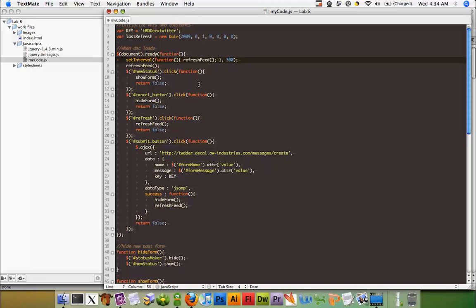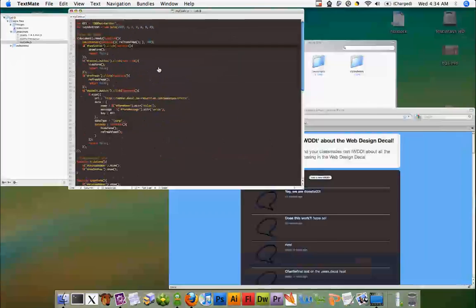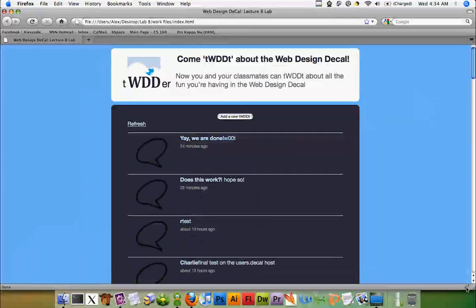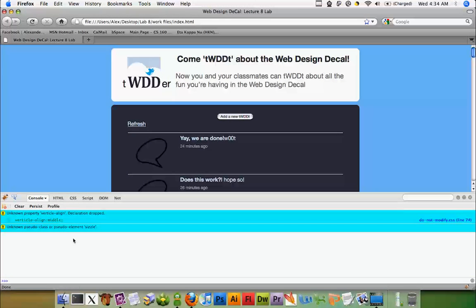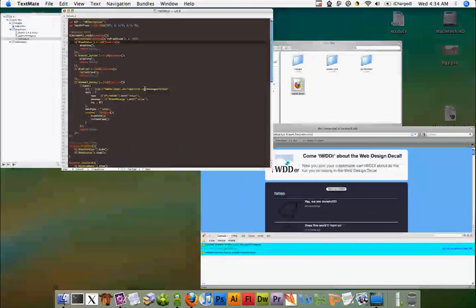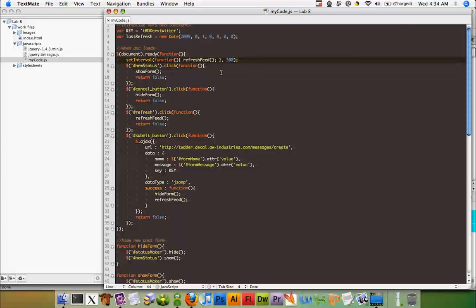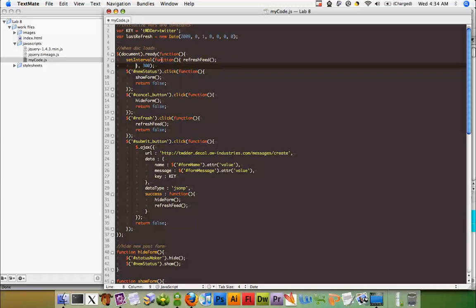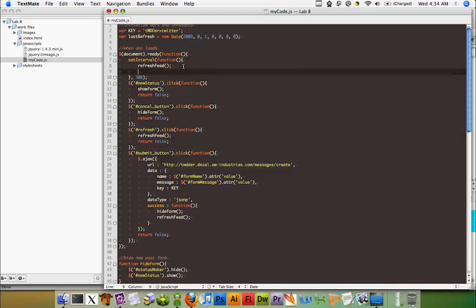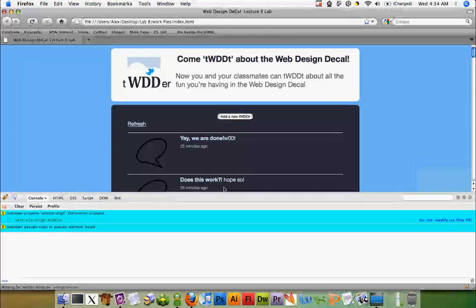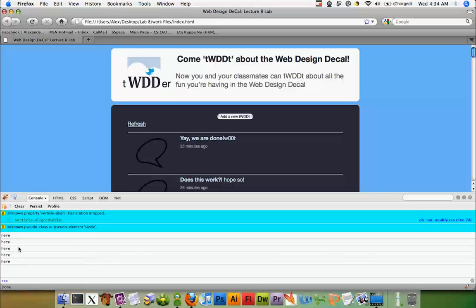And let me just do something really short so we can check that this is working. Let me refresh the page, and I'm going to open up Firebug to see. Okay, so that fired once, and I'm going to put a little bit of debugging text in here so you guys can see it firing also. So you can do console.log, and it will print messages to your console down here, so you can see it's firing correctly.